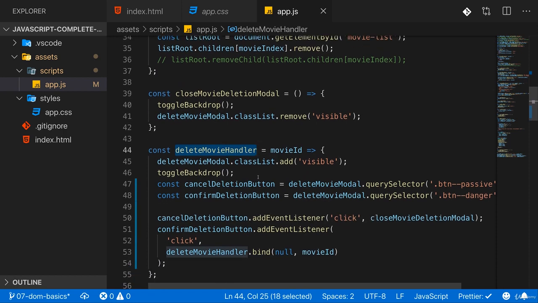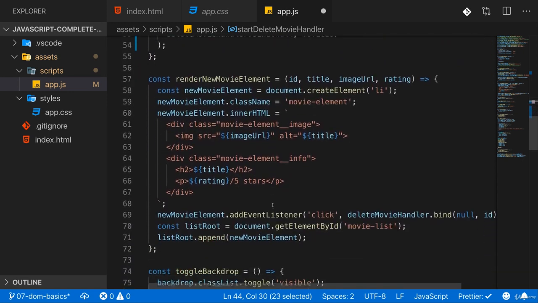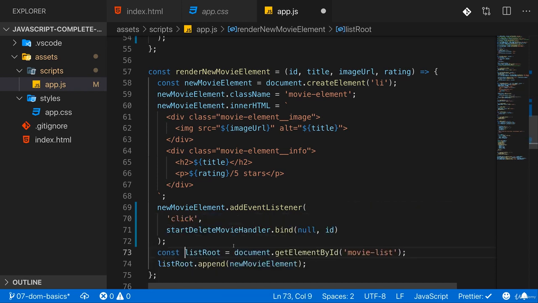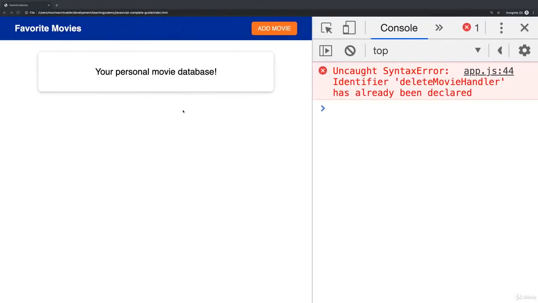So I'll name this start delete movie handler because in the end here we start that deletion process. And now we just need to go down to render a new movie element and there connect this to the start delete movie handler, this click listener here. So now we got rid of that duplication.